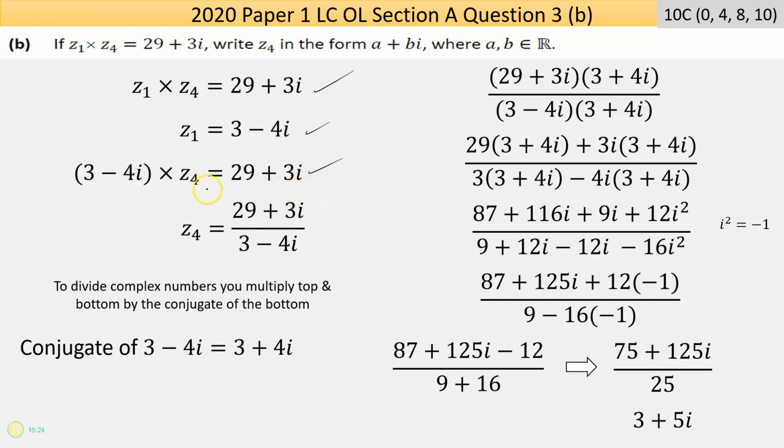Can I do anything? Well, look, I have one unknown, so let's bring everything across. Now, i is not unknown. And then I have this statement. Now, if you stop there and you get the low partial marks, look, happy days. But if you know what the next step is, that's this rule. You're not given it, you have to memorize it. Then if you identify the conjugate, which we did, you multiply top and bottom by the conjugate of the bottom, and then you have to do all this work.